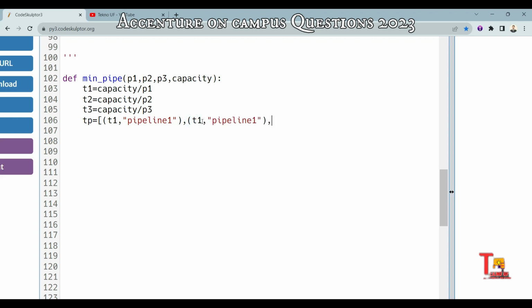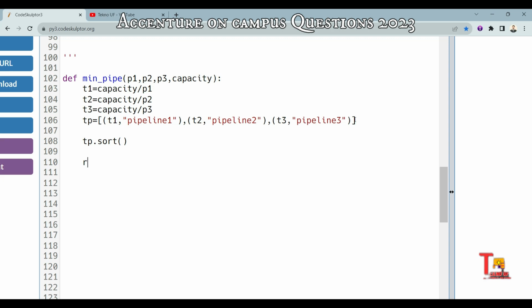So this will be T2 and pipeline 2, and then T3 and pipeline 3. Now sort the list based on time in ascending order, so TP dot sort. Now return the pipeline with the minimum time.